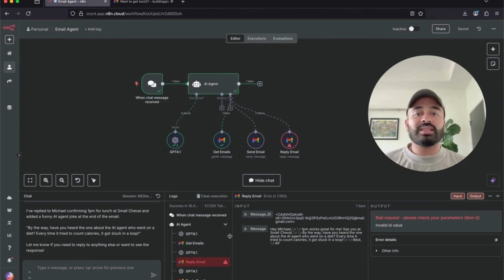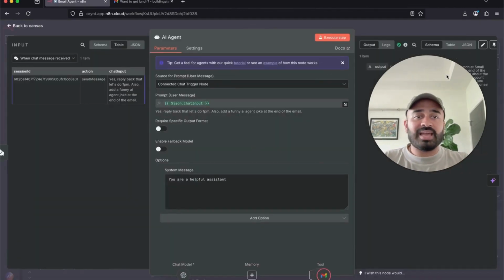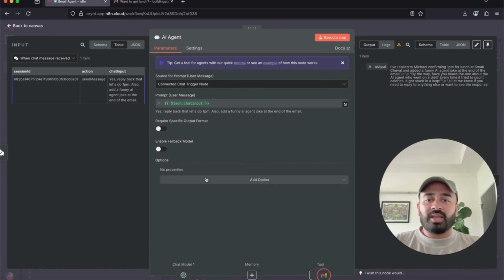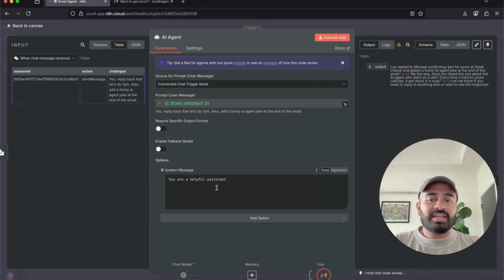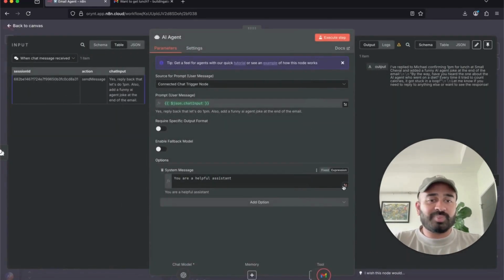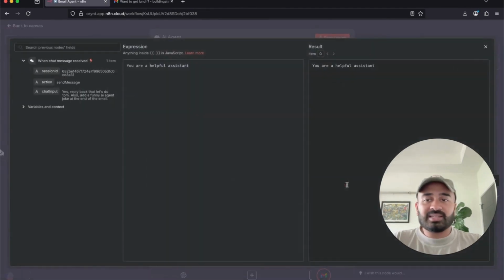What I'm going to show you in the last couple minutes here is adding a prompt to this AI agent and making it even smarter. So we're going to go into this AI agent, adding a system message. If you don't remember, I'm going to delete it here, and you're going to want to click system message, and that's just going to let you add a prompt in. I'm going to expand this so you can see it. All you want to do to expand it is click this. I think it's a little easier to work with.